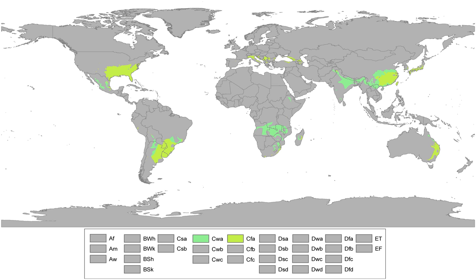Humid subtropical climates can also be found in South Asia, primarily along the Ganges River. However, the humid subtropical climates here differ markedly from those in East Asia. Winters are typically mild, dry, relatively short, and tend to be foggy. Summers tend to be long and very hot, starting from mid-April and peaking in May and early June, with high temperatures often exceeding 40 degrees Celsius (104°F). They are also extremely dry, complete with dust storms — traits usually associated with arid or semi-arid climates. During this period, many native trees defoliate to save water, followed by the cooler monsoons, where the region experiences heavy rains on almost a daily basis. Average high temperatures decrease during the monsoon season but humidity increases, resulting in hot and humid conditions similar to summers in other humid subtropical climates.